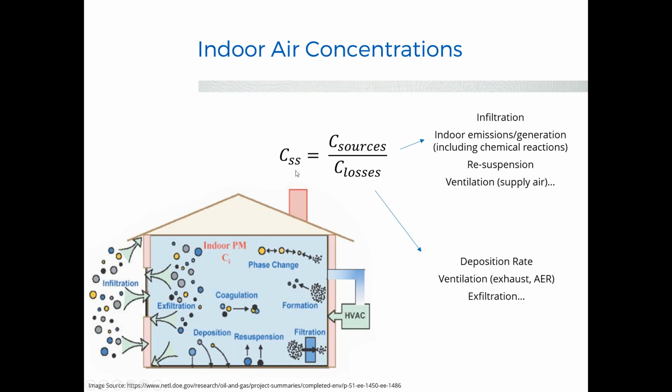Sorry, SS is steady state, just saying that at any given point in time, you could estimate the concentration in the air. But the point of this is to say that pollutant levels are dynamic, so they're not going to be static over time. I know when I've been talking to different architecture firms about this, they're like, how is that possible? Why is the concentration of this increasing? And it really can go up or down, depending on what's going on in that space at that point in time.